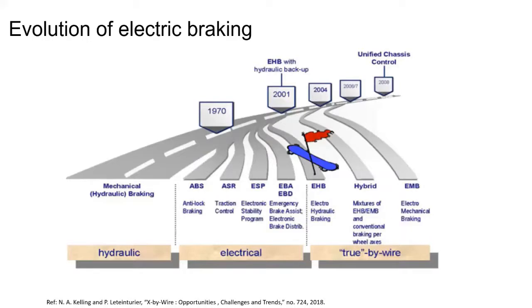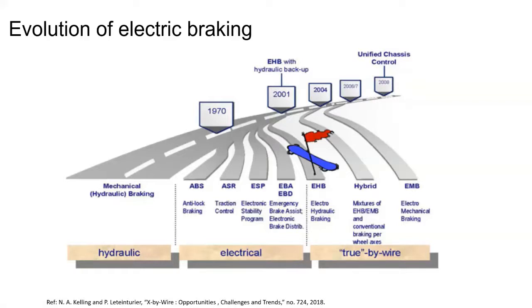Brakes also want to go to electric brakes. That means moving away from the hydraulic braking system which we had. It's the same evolution which we had in steering that is happening in brakes. We are trying to move from hydraulic towards an electrical braking system and true steer and brake by wire technology. That means what we call an electric braking system, where a motor is doing the actual work of braking. The driver pushes the brakes. He's not really connected to the brakes, but we sense the amount of pressure or force he wants to apply to the brakes. And we sense that and apply that force through the electric braking. So we can do that kind of control.